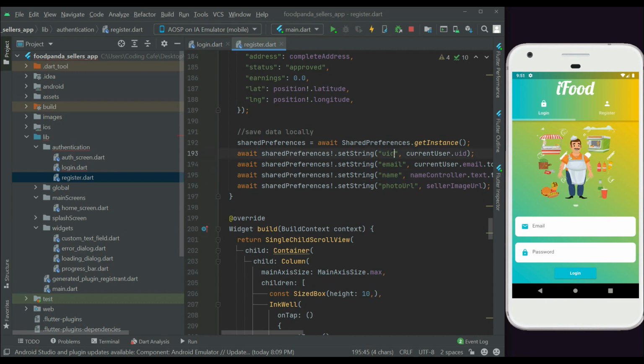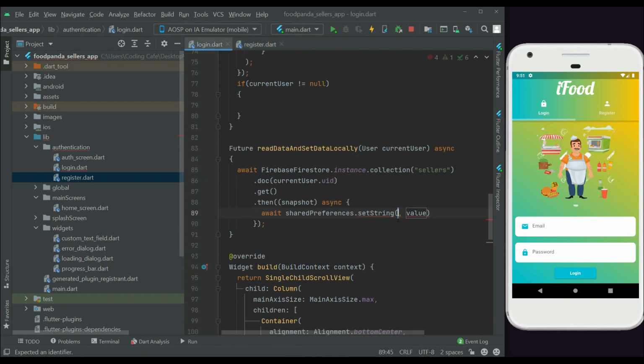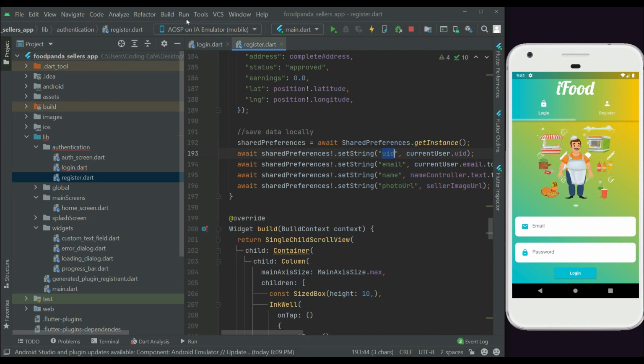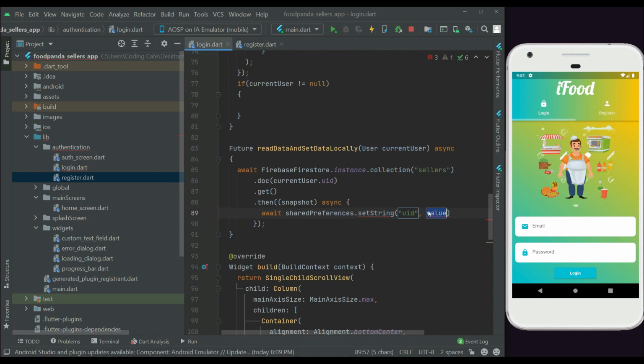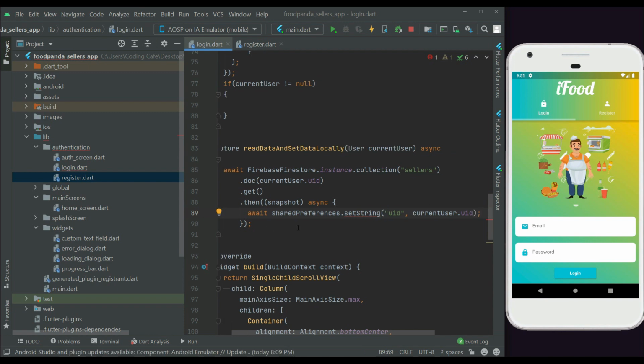We are saving the data using the key UID. The same we will do here, as we are saving the data on the login screen by the key name UID. The value is stored inside currentUser.uid, which we can get from here. Make sure to put a semicolon here and also add the null check.